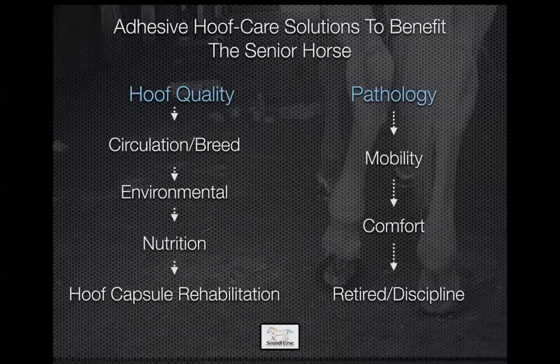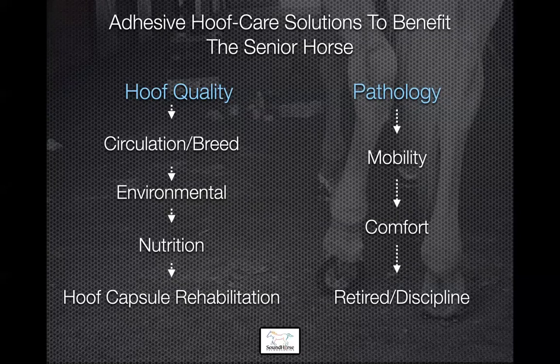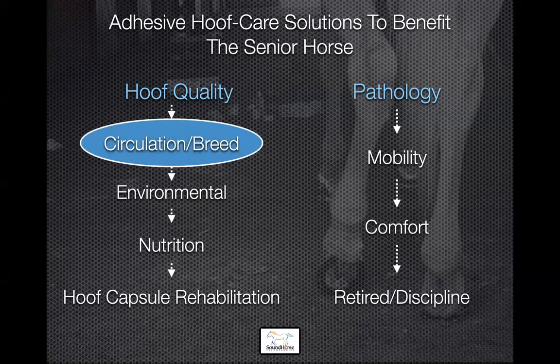To bring everything into context, when I look at older senior horses, normally I can break it down into two basic groups. When I am looking for adhesives, or I'm going to use this sort of technology with an older equine, a lot of the time it's hoof quality or pathology. So we can break those down a little bit more. In this webinar, I'm not going to have time to go through everything, so I'm just going to pick certain bits and pieces of some of the more common things that I find with these horses.